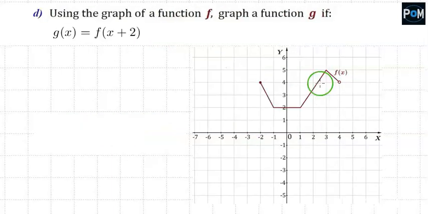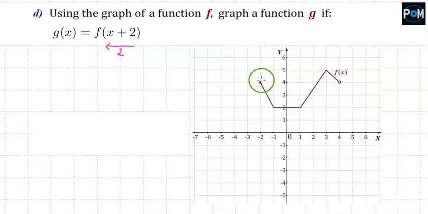In example D, we have the graph of function f, and we need to draw the function g, which is described this way. It is f of x plus 2, and this time the 2 is in parentheses. Here, we will shift the graph of the function not vertically, but horizontally. That's what those parentheses suggest. And we will move this graph sideways, but which way? Plus 2 would suggest we should move this graph 2 to the right, but actually here, these shifts inside the parentheses work the opposite way. If we have plus 2 in parentheses, we will be shifting to the left by 2 units.